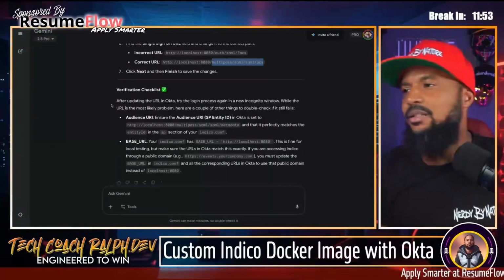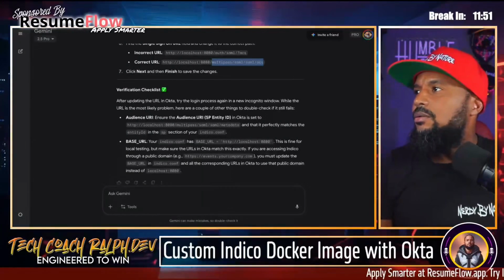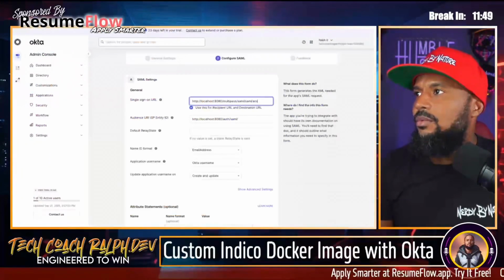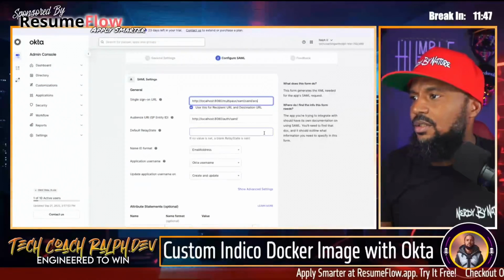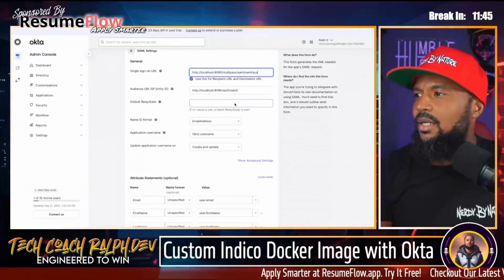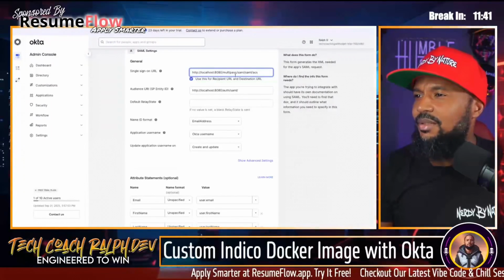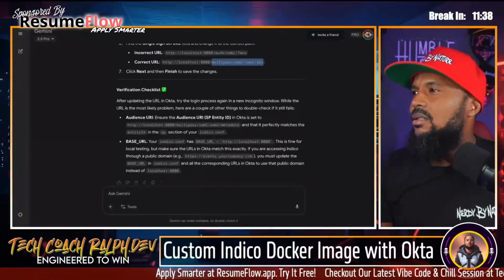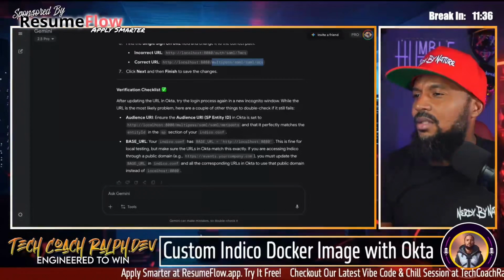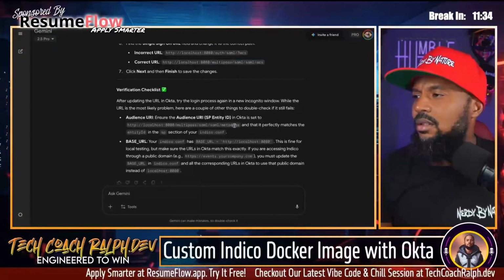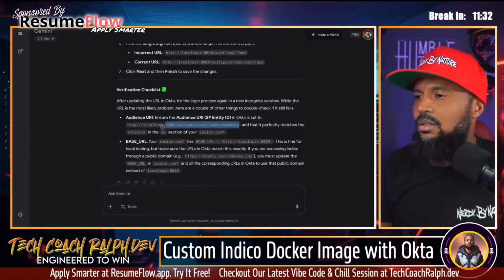Let's go and check that actually. Wait, audience URI, SP entity ID should be the same thing. Audience URI in Indico, and it is set to this.